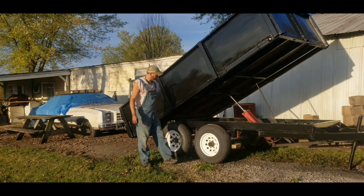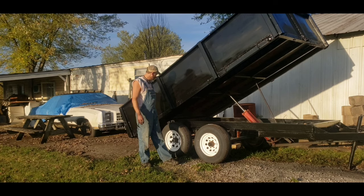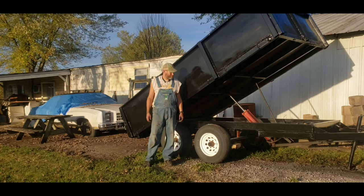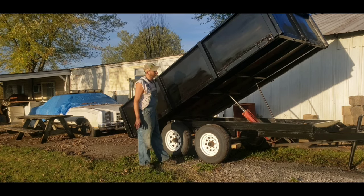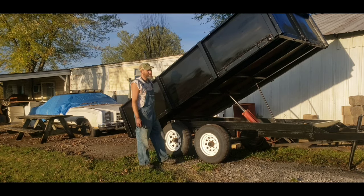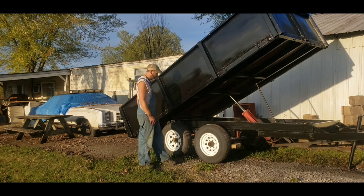There you go, folks. I purchased this dump trailer. Got me some new tires. I painted the wheels, and yeah, it was a little rusty on the outside. I scraped it down, sanded it a little bit, sprayed some implement paint on it. It's going to do me the good rest of my life. Can't move in no dump trailer. She's about a 12-footer. I'm well pleased with it. And for one time, I'm going to put some paint on it, and after that, when I get rust, I'll spray some paint on it with the spray gun. But I want to do that real good before I start using it.